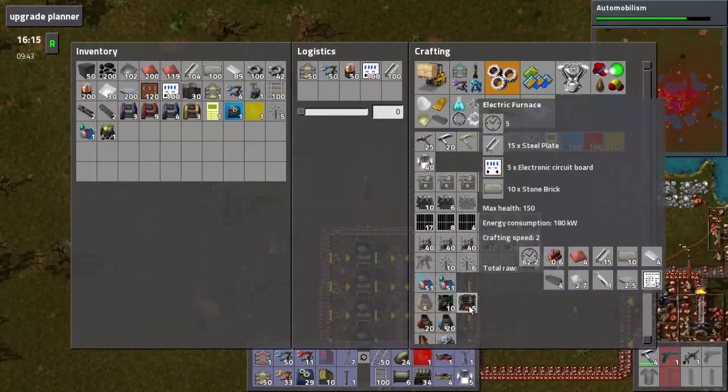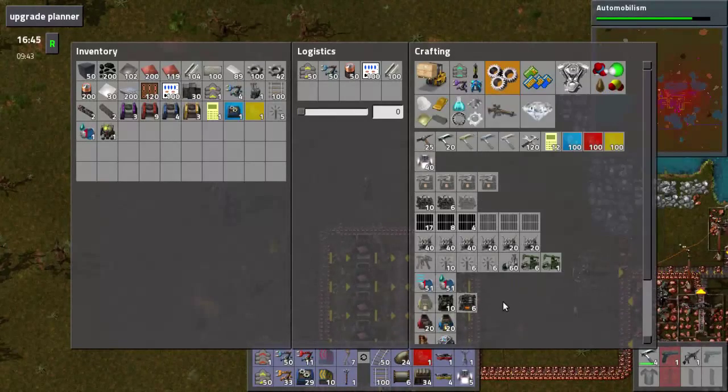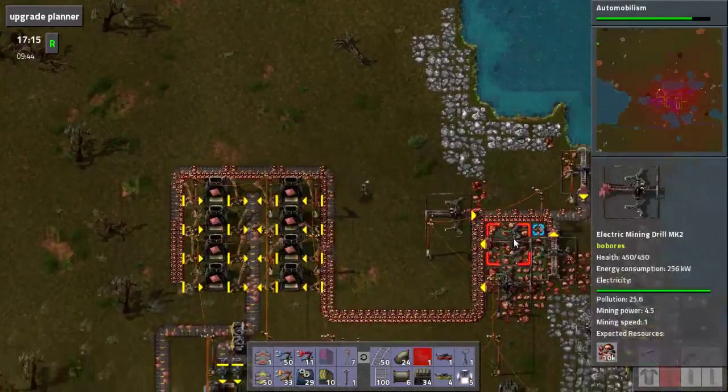I know, I want to do this, but if I do this, I don't have the power to support it. Which is why I need to get better power, which is why I need to make those tungsten things. Or I just make another row of Mark II steam engines, which is a possibility.